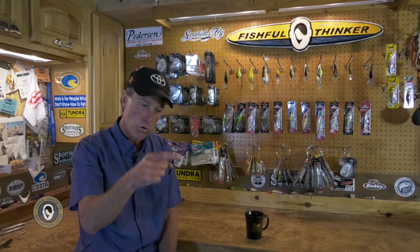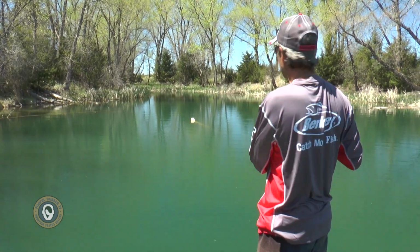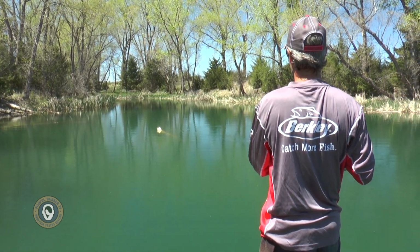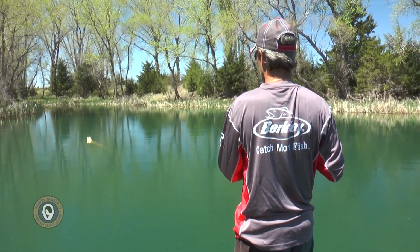With the crappies, it was more about that sudden little drop. If that bait was dropping straight down the water column or had that sudden little drop, one of those two would get you bites almost every time. Okay, now the key is don't overwork it. So it's a little tiny grub, little tiny jig head. So I'm gonna let it go all the way down and just barely move it. I mean, it doesn't take much at all to get that thing to swim.